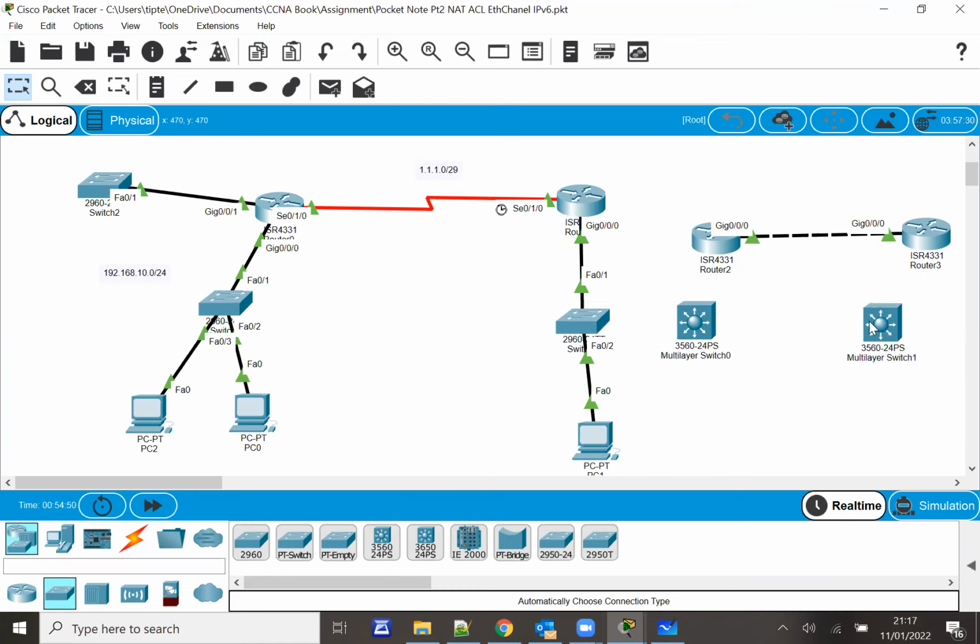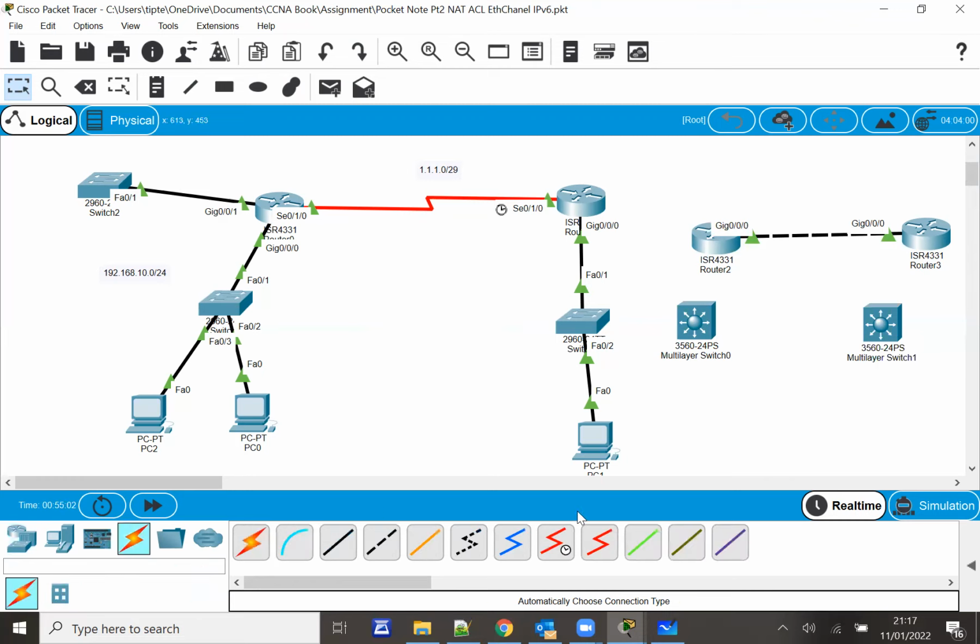Multi-layer switch just simply means a switch that does both switching and routing for us. So let's imagine we have one connection there, another connection there, another connection. Okay, let's just use two interfaces for now.